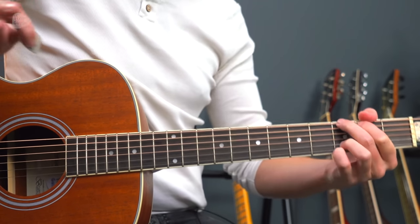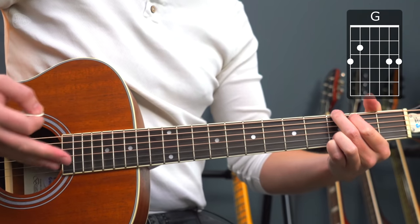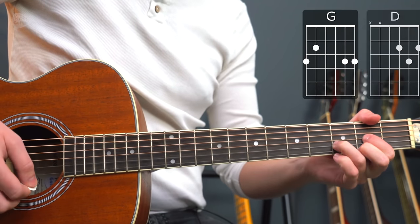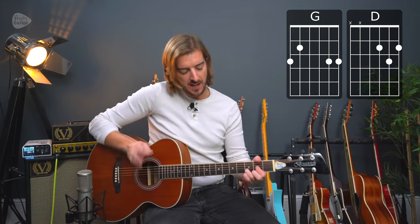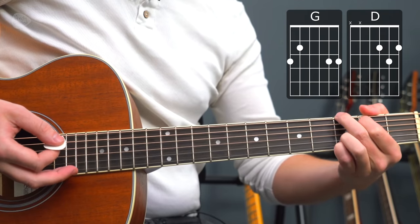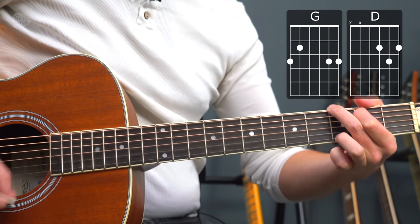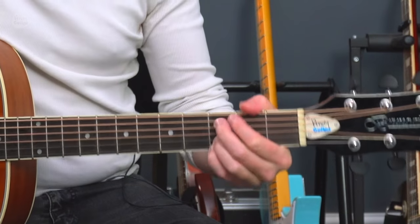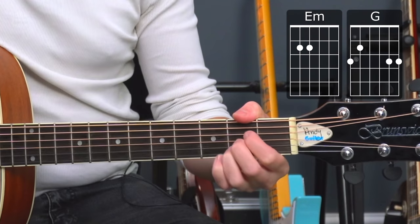Then for the pre-chorus, in the UK we tend to call this a bridge, it's G to a D chord. Does he ride a red-nosed reindeer? Does it turn upon his sleigh? I always default to using this G major with four fingers, but you can use three fingers, absolutely fine, either one's totally valid. After that G to D, we have E minor, G major, and then A major.